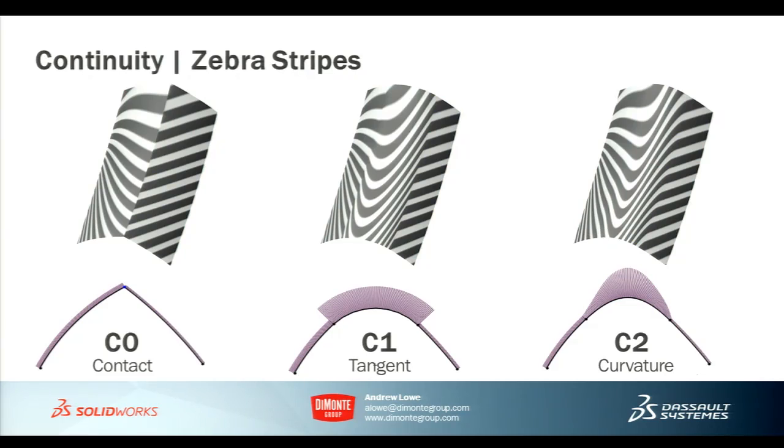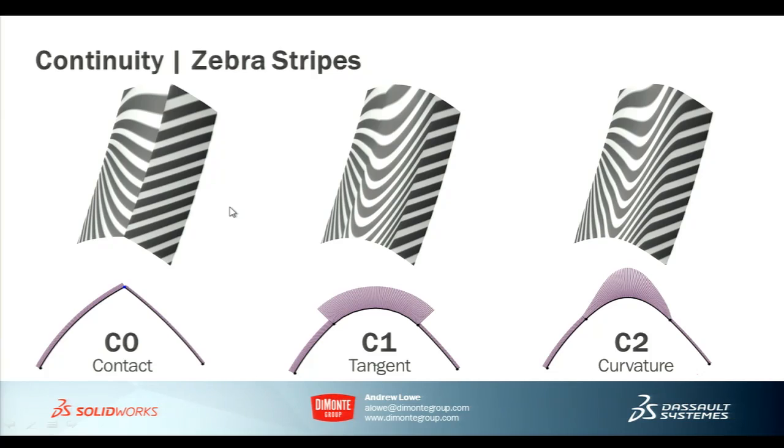So a quick discussion I'd like to have about continuity. The continuity reflects how smooth the transition is between two faces. The most basic case of continuity, C0, is where the faces contact each other at a sharp edge, and this is a hard line anywhere on your model. And I'm using the zebra stripes tool to evaluate what these edges look like. Here, in C0, the zebra stripes do not actually flow into each other. They stop abruptly, and you can see that none of the two sets of black lines touch each other.